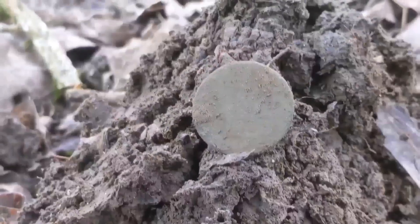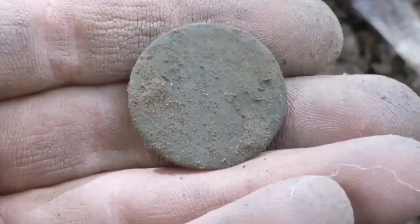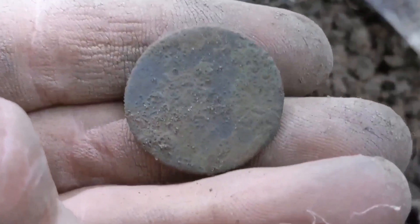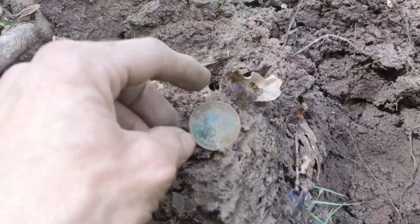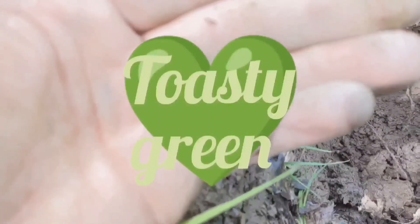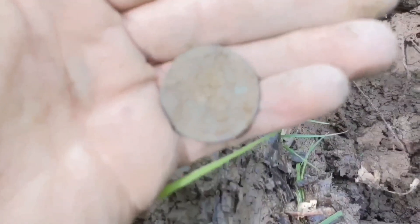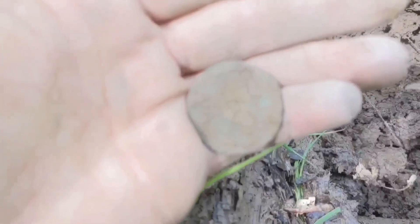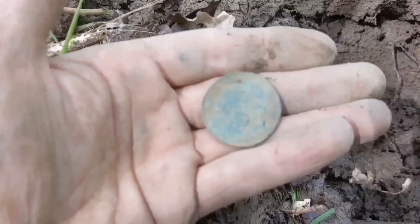Are you getting bored of these things yet? Because I slightly have - it's another Toasty Green. Give me some coins with something on. Give me something shiny. Next up, George VI - Toasty Green. Can't get to the date. Toasty Green! I bet you're getting sick of that now. Even I'm getting sick of it. I just want to shout 'shiny!' or 'bling!' or something like that. But no - instead I've got to keep shouting 'Toasty Flipping Green.'